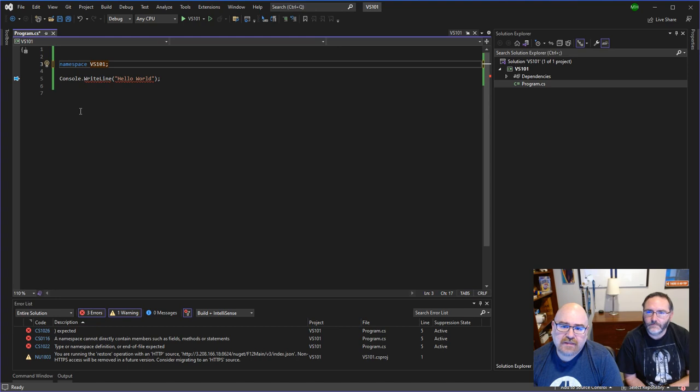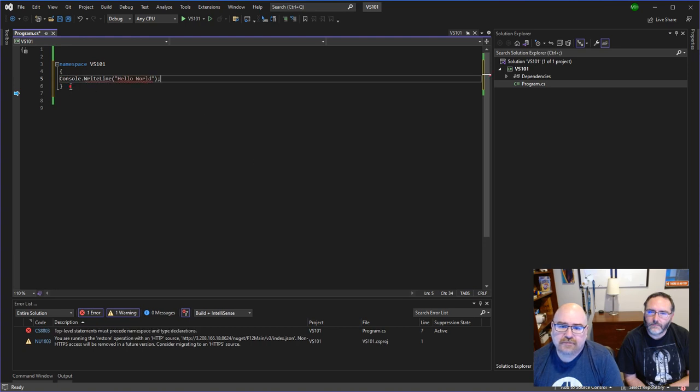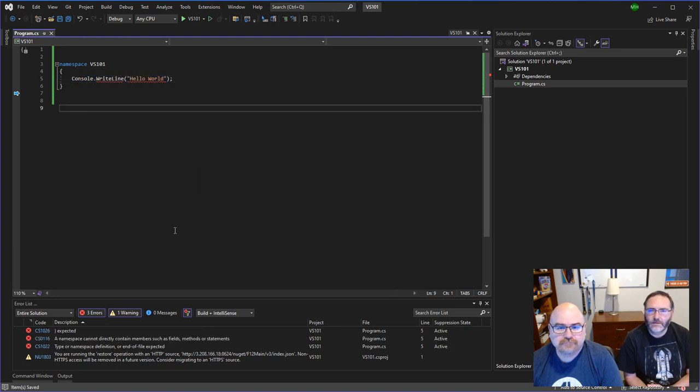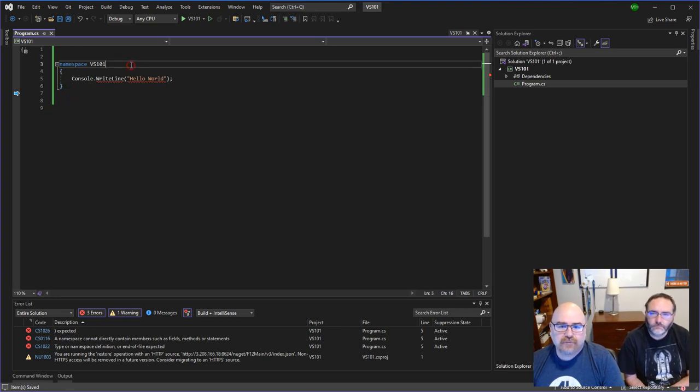You could see it like this, with braces, and then everything in here will go inside of that. That's the old school way of doing it. Still very common. But when they create new program or other files, classes, it'll look like that. True. But for right now, we'll do it like this.